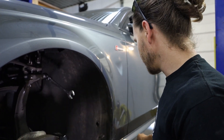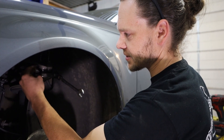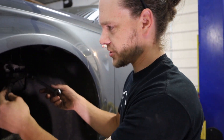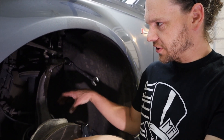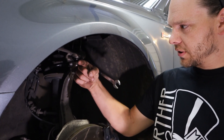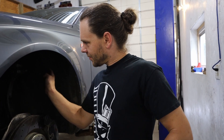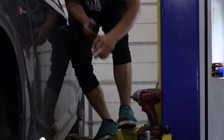Usually you should have to take the nut off and then use a punch and hammer it out. Or what I do sometimes is thread the nut on like two or three threads, hit it with a hammer till it gets flush, and then use a punch. Turn the wheel so the whole thing's pointed out, and then use a punch to drive it the rest of the way through. I need to turn the wheel.